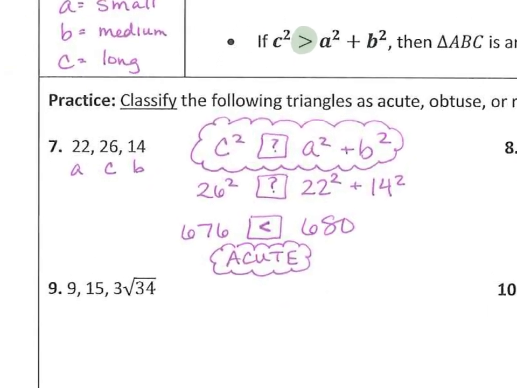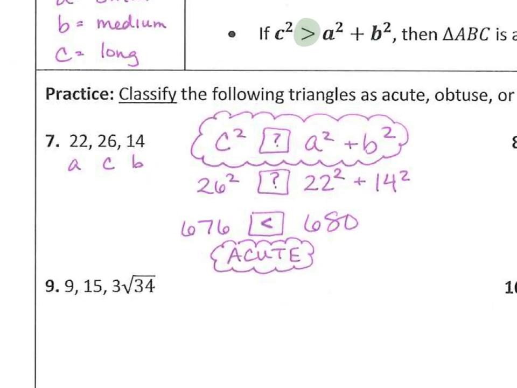When I do this problem, I've done 2 of them for you. You're going to finish 2 of them for me. I'm always setting this up. I put it in a cloud so you know how important it is. We are trying to figure out, is C squared less than, greater than, or equal to A squared plus B squared? But I know that C squared has to be my longest side. So I grab that longest side, I pop it here, and I put the other 2 lengths here as legs.